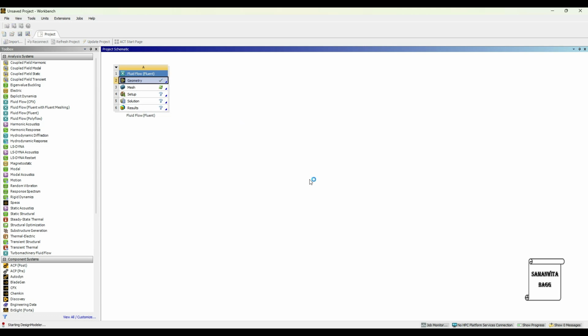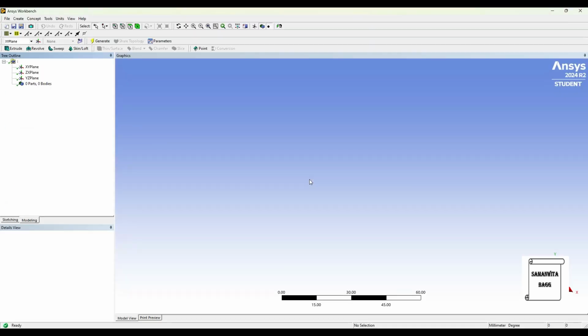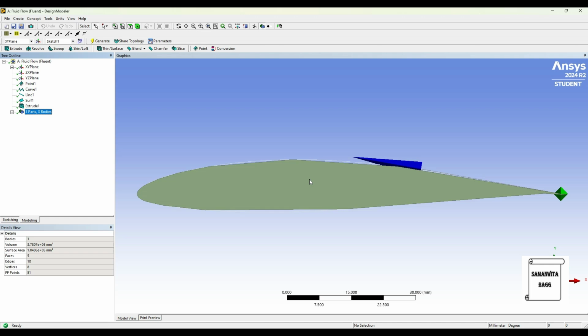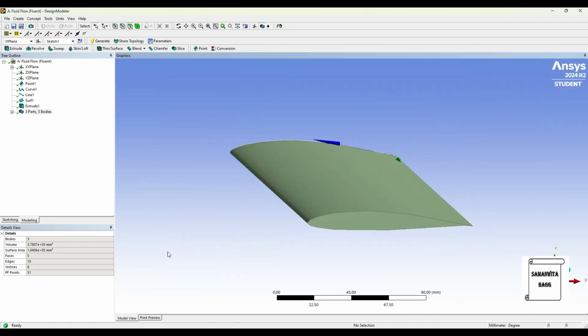We will double-click on the aerofoil. This aerofoil is of 3D type.